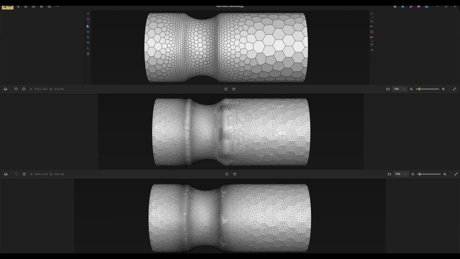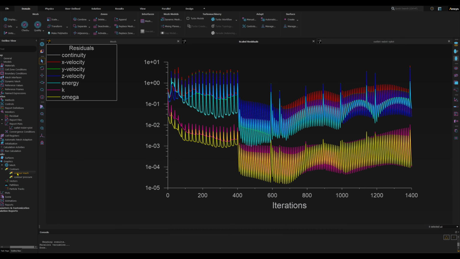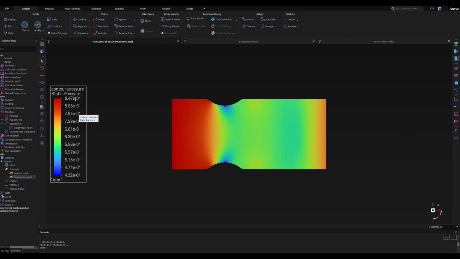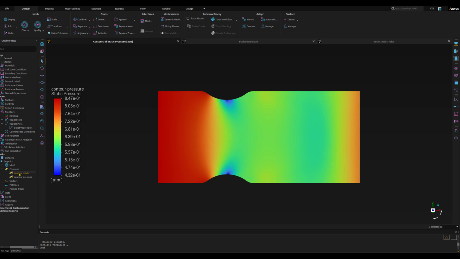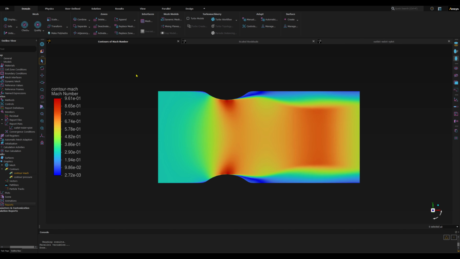So this is the effect of the automatic mesh adaption during our run, as you can see in this picture. Now we can go to the contours, for the pressure contour again, and just display the pressure contour here, and also the Mach number contours. I can just right click and display again. You can see it here in this graphics. This is the result of the Mach contour for the unsteady simulation.